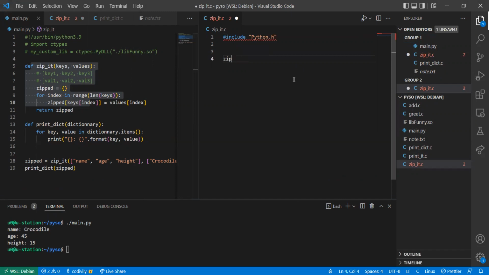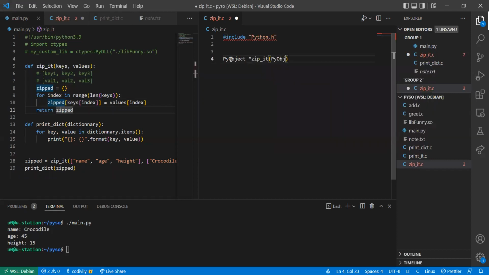The zipit returns a PyObject, or a Python object. So that will be a pointer to a Python object struct in the C code. Then the name of the function, zipit.